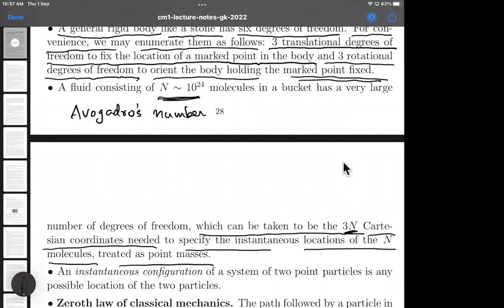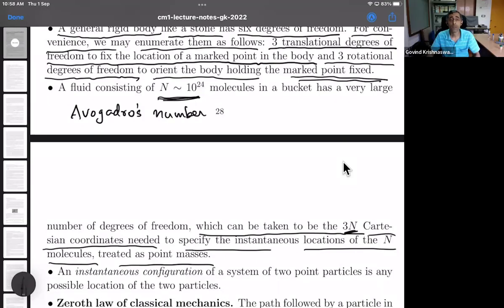Sir, are point particles said to not have orientation? Correct. The concept of a point particle is an extremely useful concept in physics. It is an object which we postulate to not have any rotational degrees of freedom. It is simply a point, so there is no meaning to say it is oriented towards Jupiter or anything. So point particles do not have any rotational or orientational degrees of freedom, unlike a stone. A stone really can be oriented as we wish because it's an extended object, whereas a point particle is not extended. Is that okay?